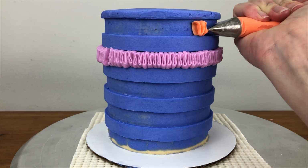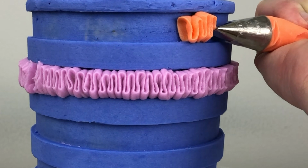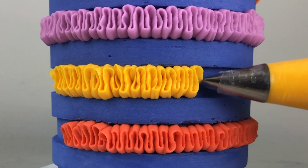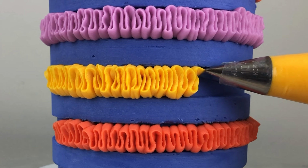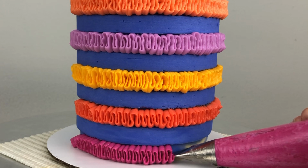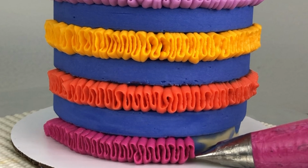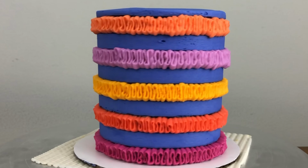Pause for a moment when you get up to the top, and again when you get down to the bottom. And that pause will let the buttercream fold gently over itself to make these smooth curves at the top and bottom of the ruffles. This is a number 102 piping tip, which is the smallest one I have, and even for a larger cake I would choose the same small piping tip, because with the larger petal tips, like a number 104 or 125, the ruffles would stick out a lot further from the cake, beyond the frosting, which doesn't look as neat, and they'd be more likely to droop when the cake sits out at room temperature for a while.